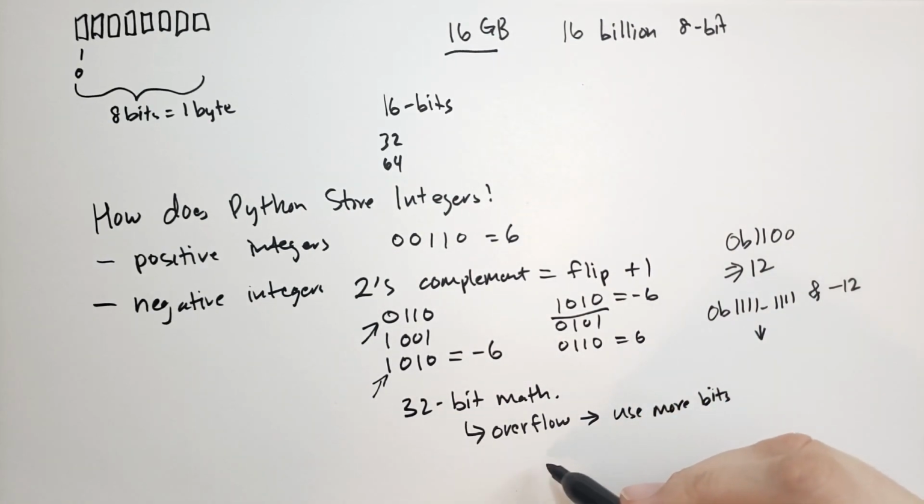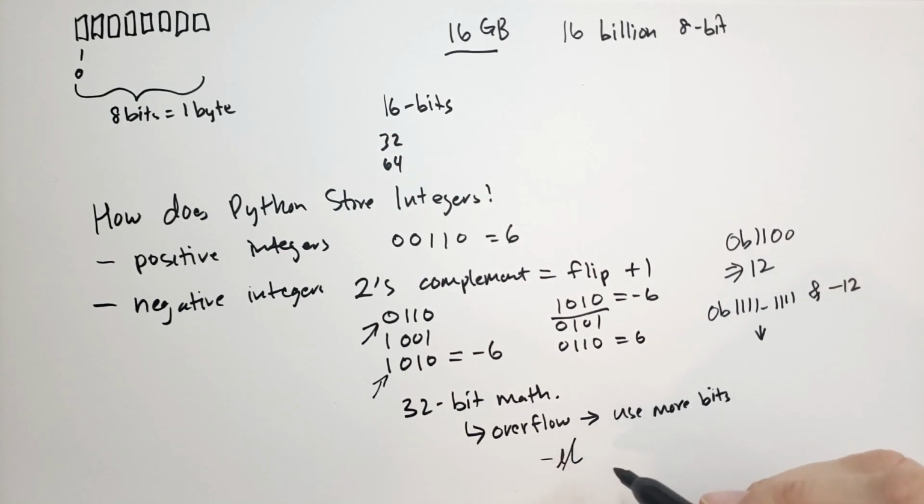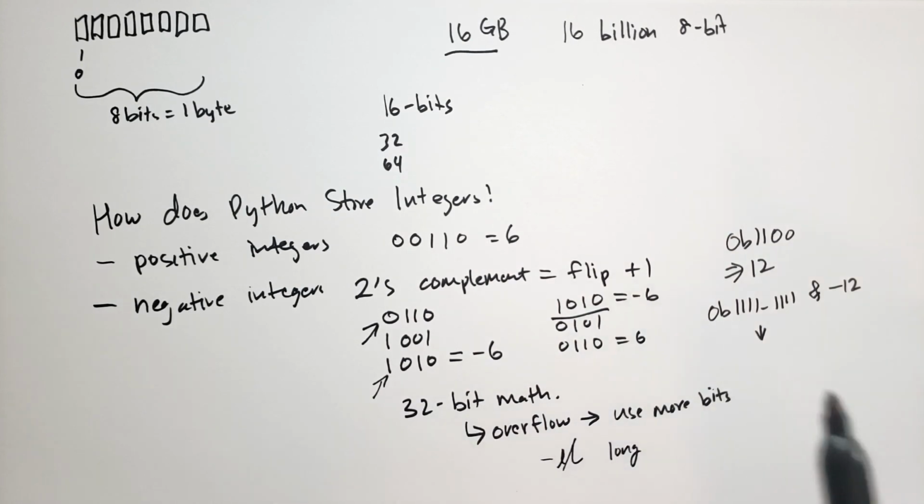It used to be that you could take a number and append a lowercase l or uppercase L to indicate it was a long. That means it uses more than one of the 32-bit or 64 bits, whatever your system uses. But nowadays, you can put that on there, but it means nothing. It doesn't do anything because Python will automatically convert between longs and regular integers.